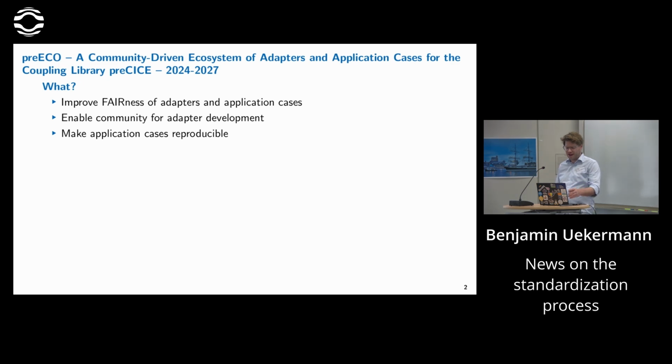Okay, so on a very high level, this is the project preECO. The long title is a community-driven ecosystem of adapters and application cases for the coupling library preCICE, and it started last year and is running till 27, presumably. The objectives of the project are: we want to improve the fairness of adapters and application cases. We want to enable the community for adapter development. Yeah, so that's you, right? You already can develop adapters, but we want to enable you even more. And we want to make application cases reproducible.